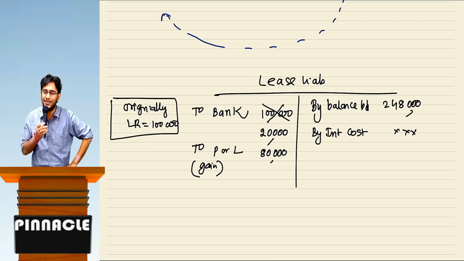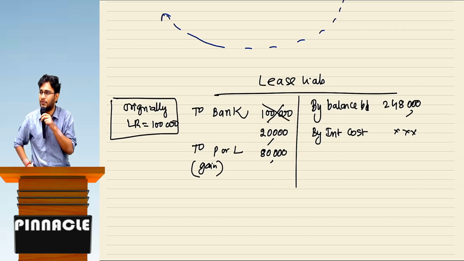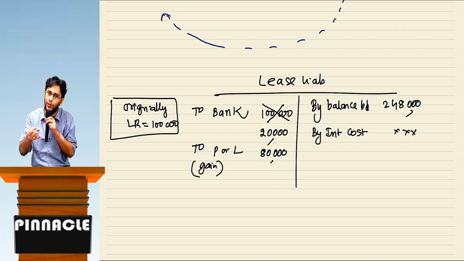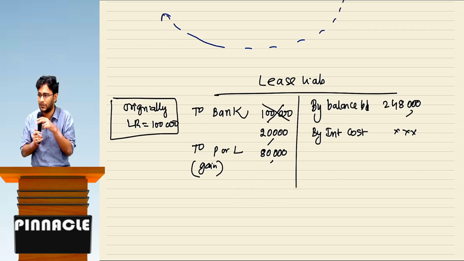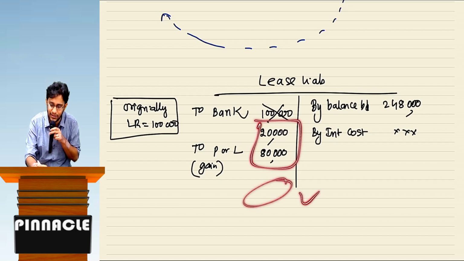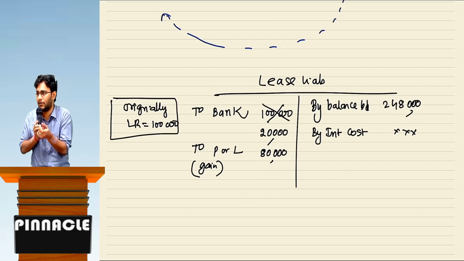Now, sir, will ACM still work? Yes. Why will it work? ACM will work as long as you debit 1 lakh rupees here. Correct, no, sir? Even if I pay, on the bank side 1 lakh would have been recorded, and the closing balance would have been the same amount. Even if I don't pay, the debit is 1 lakh, and the closing balance will still be the same amount as had I paid 1 lakh. So ACM will still work, sir. So whatever gain portion is there, recognize that in the P&L account.